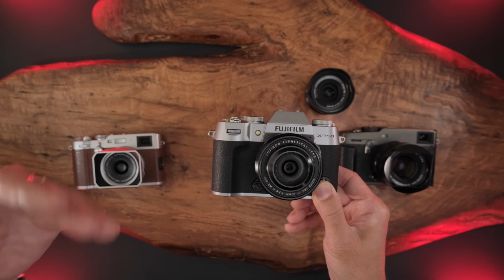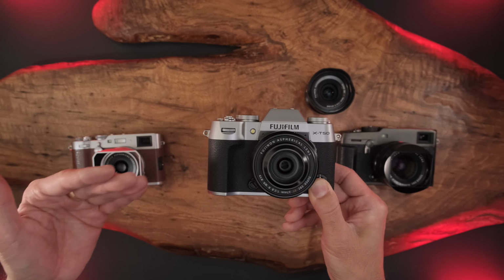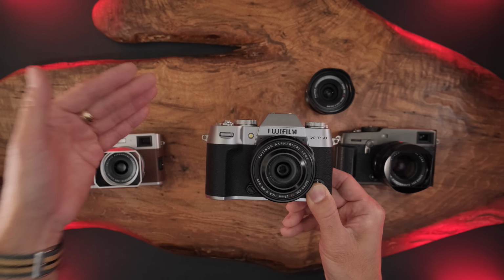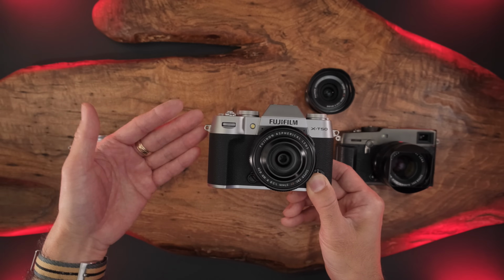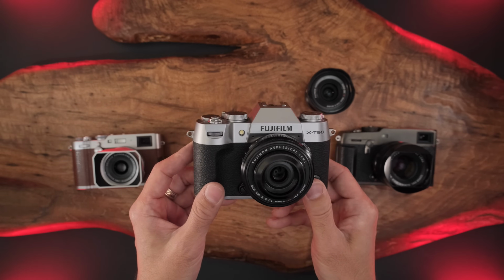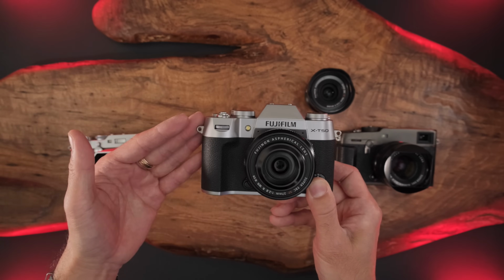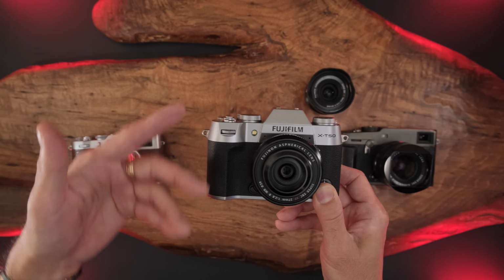But obviously, times have changed. The X-S10 I think was the first to go over $1,000, or it was exactly $1,000. The X-S20 now is over $1,000, and so it kind of makes sense that these prosumer cameras, since they are getting more and more pro features, that they're raising the price. Anyways, we'll talk about that a little bit later.